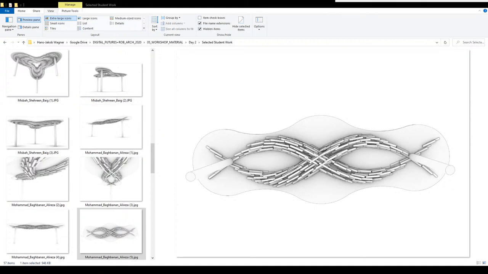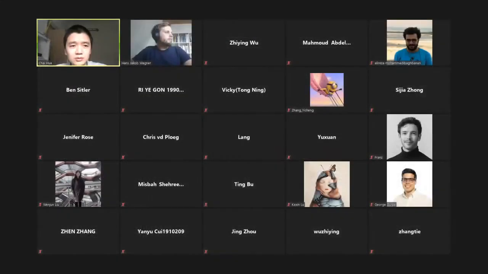I think we can make the process open. You can try to simulate what we are going to do, and maybe you can also try to simulate other fabrication processes like milling or bricklaying or 3D printing.